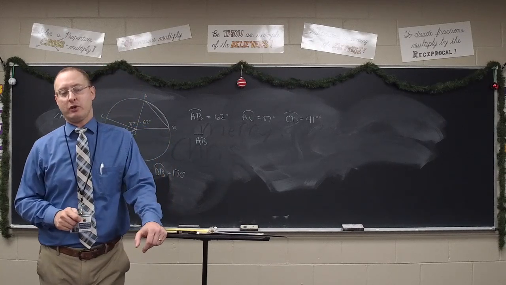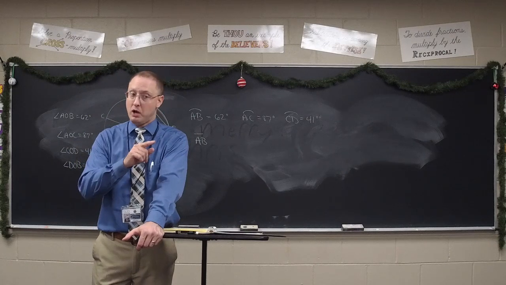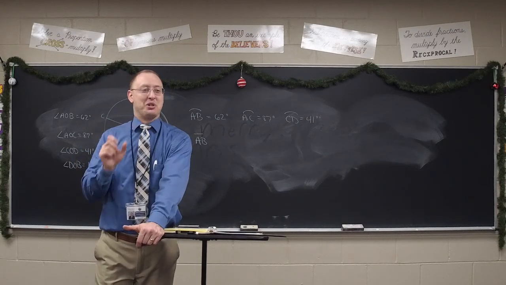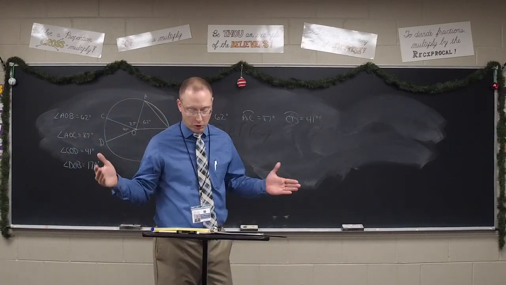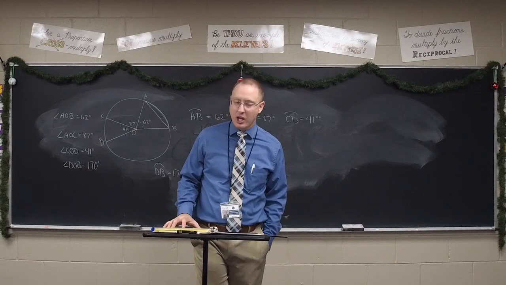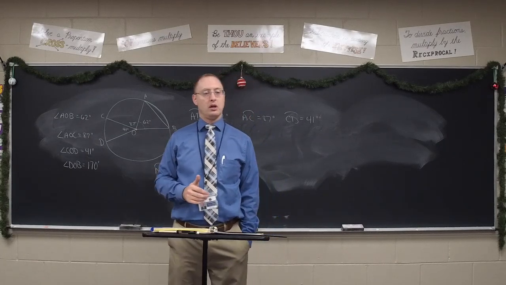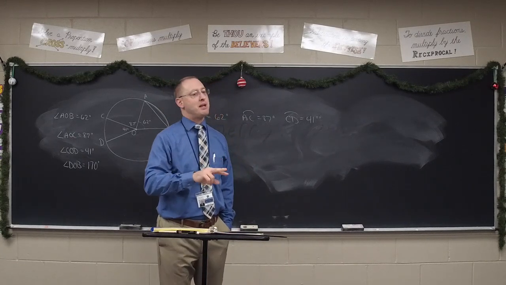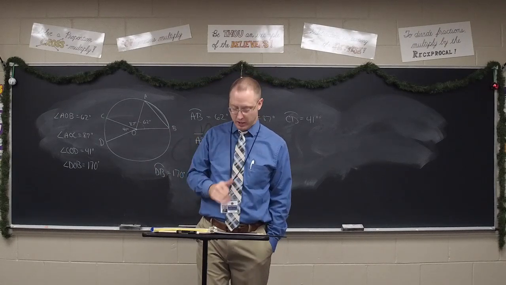The biggest side of a triangle can't be bigger than, in fact, can't even equal what? The sum, I think is the word you were looking for, the sum of the two littler sides, right? So the two littles have to add up to more than the big side. We also said, of course, that the angles always have to add up, Michael, to 180 degrees. So if you were given just two angles of a triangle, you got to make sure that the two of them collectively are less than 180 degrees.